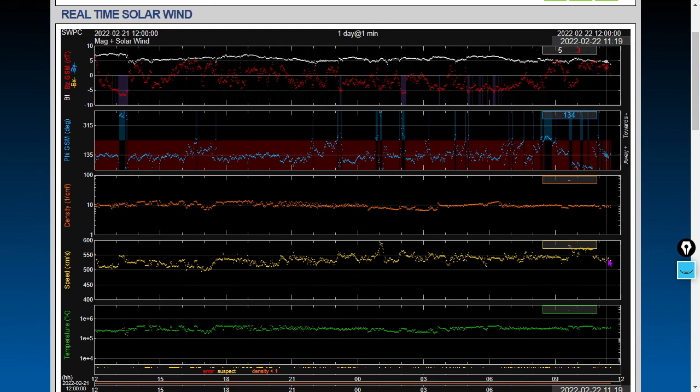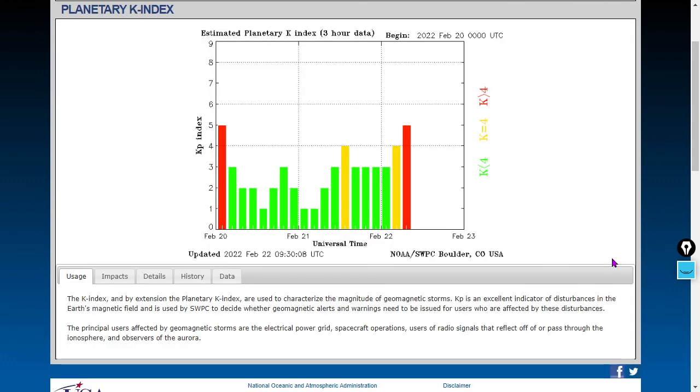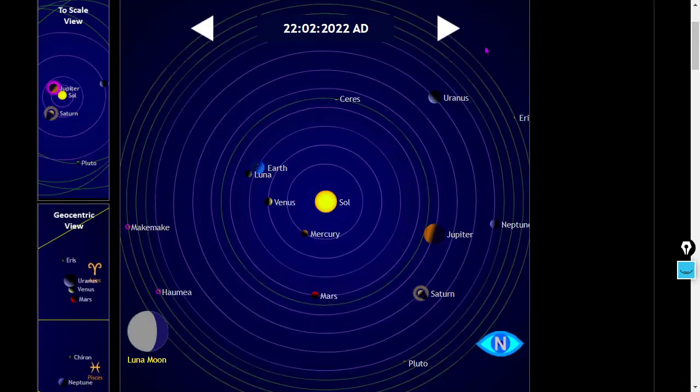Current conditions are solar wind speed about 530 kilometers per second, still elevated, still a high-speed coronal hole wind stream. Solar wind density 8.2 protons per cubic centimeter. There's your KP index. Currently in geomagnetic storm conditions. So it's a KP5 at the moment. And if you've got auroral photos or anything like that, hit us up on Twitter. We'll feature you on the channel.